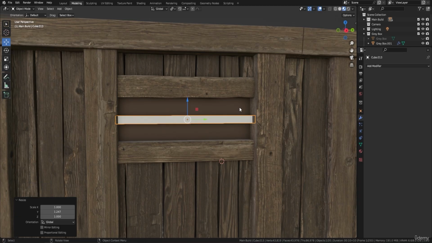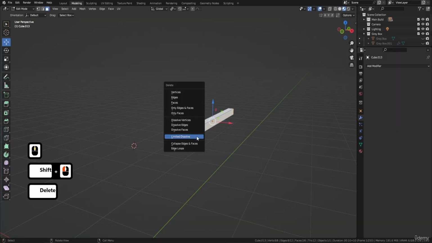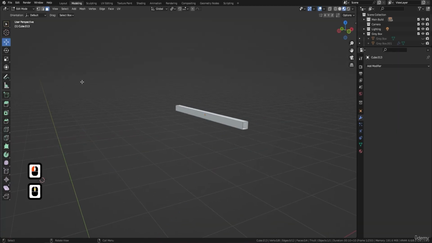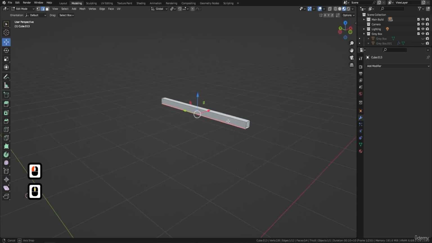Now let's spin this round. But before we do that, we may as well mark all our seams and things. So Shift H. Now on this one, we're not going to need these ends, so we're going to come in straight away and just delete those ends out. Delete faces, and what I'm going to do is mark a seam straight down here, so we don't have any infinite loops or anything like that. Control E, mark seam. Now let's add in some edge loops.